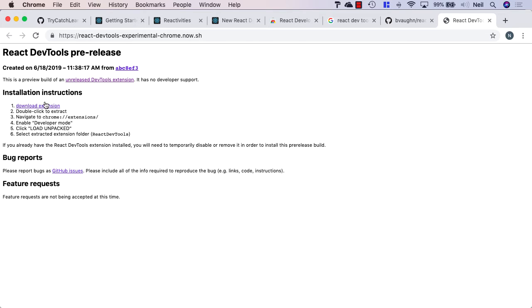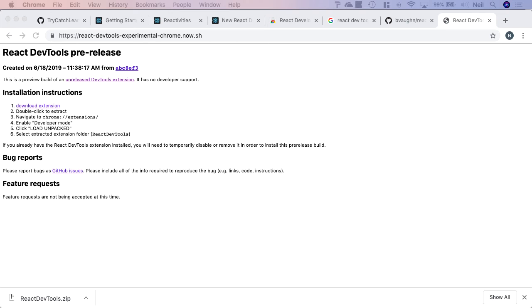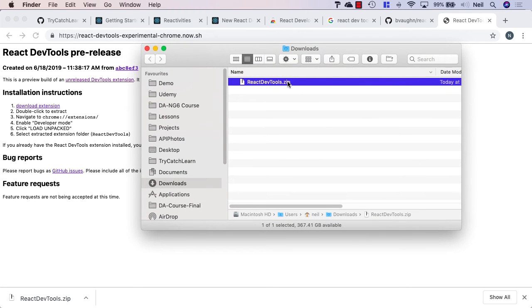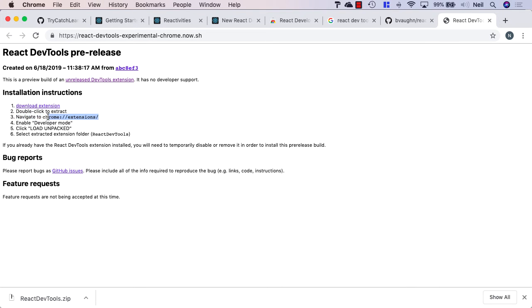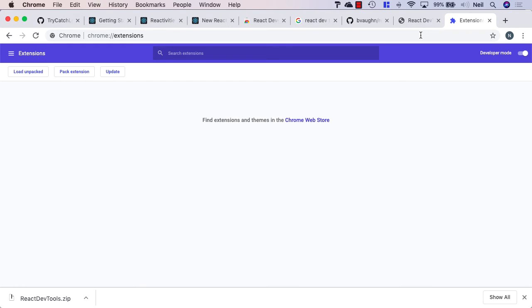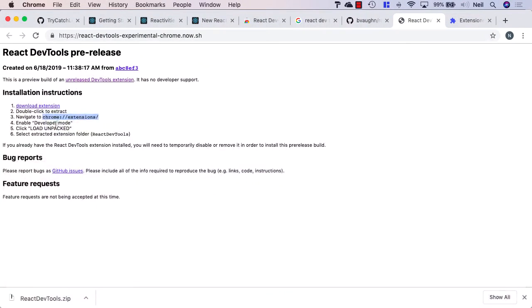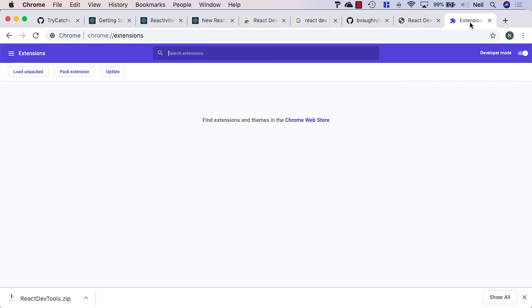So what we need to do first is to download the extension, and then I'll just show this in Finder, and because it's a zip we need to extract this. And then we need to navigate to chrome://extensions, so I'll just do this in a new tab. And then we need to enable developer mode, which I already have enabled.